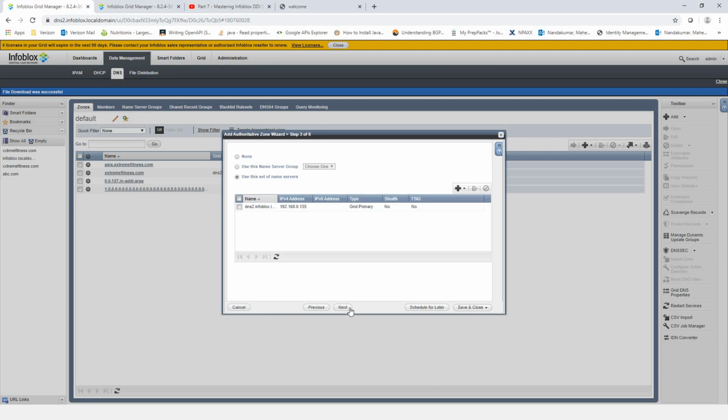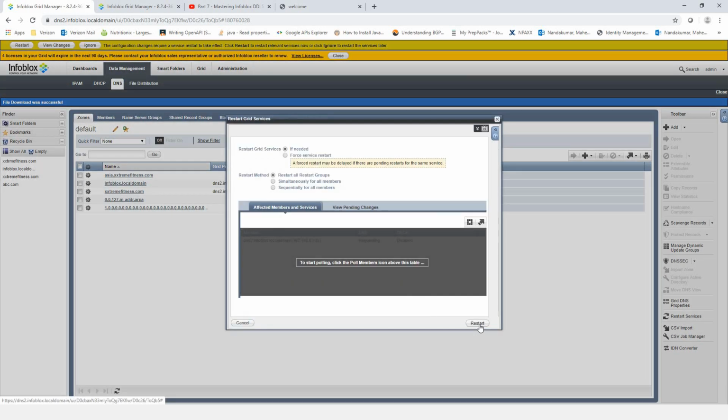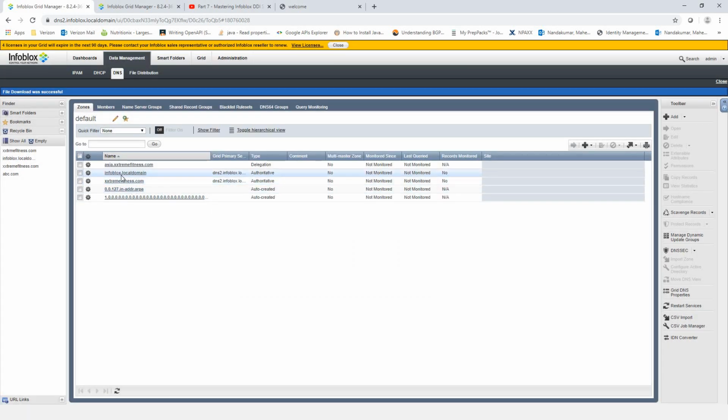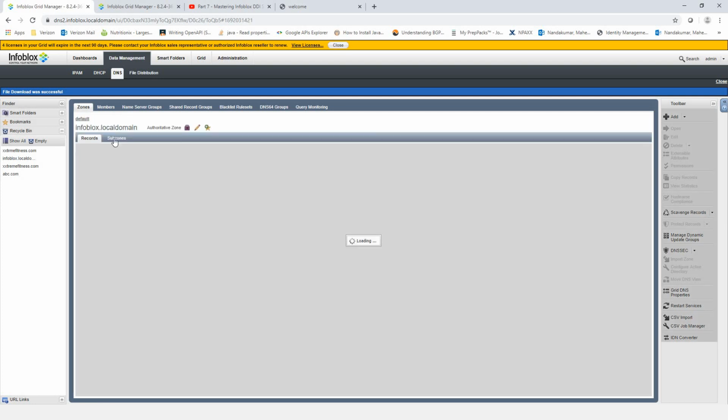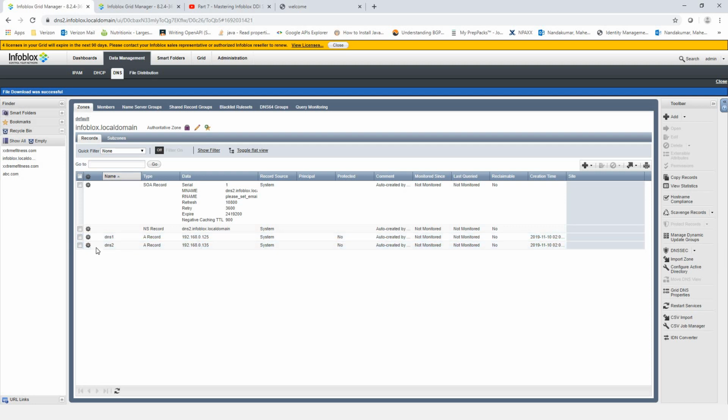Okay, so now we are adding this, and it's restarting. Now what we can see is, if we click on this infoblox.local domain, there are 2 records, and these are auto created.